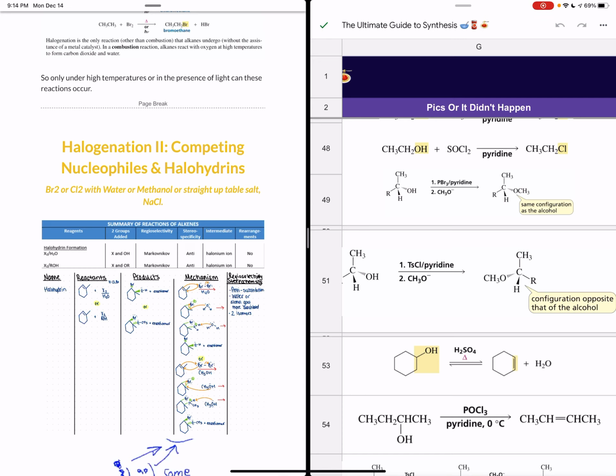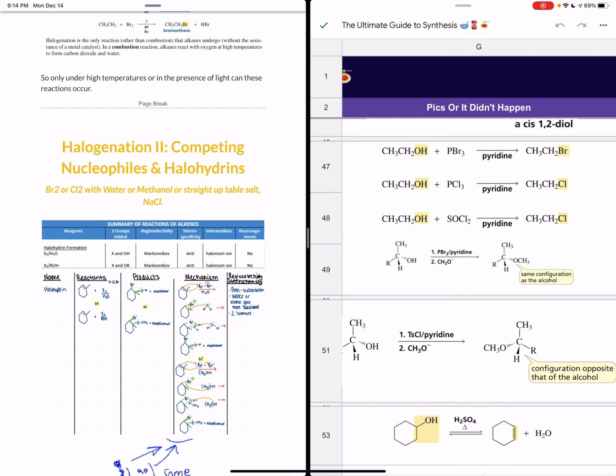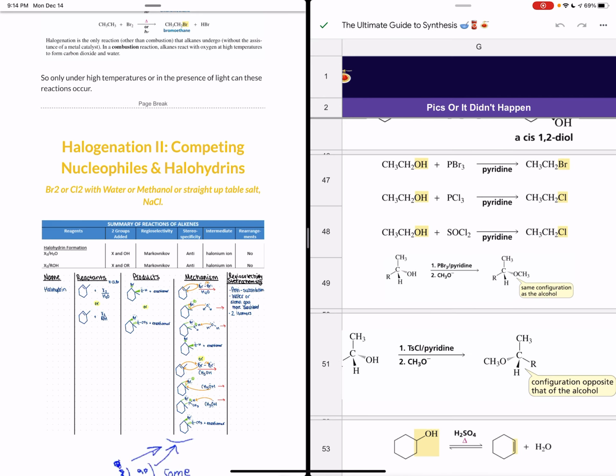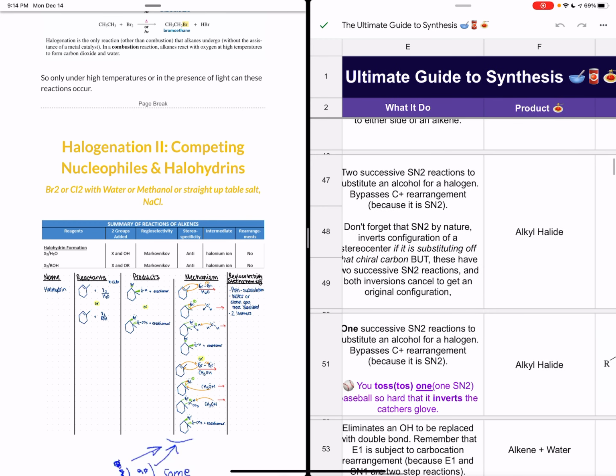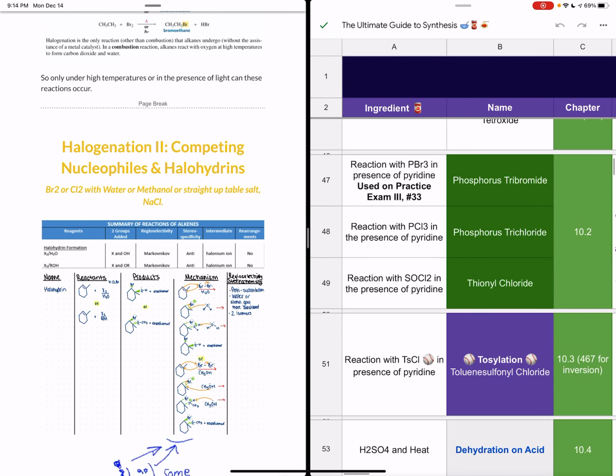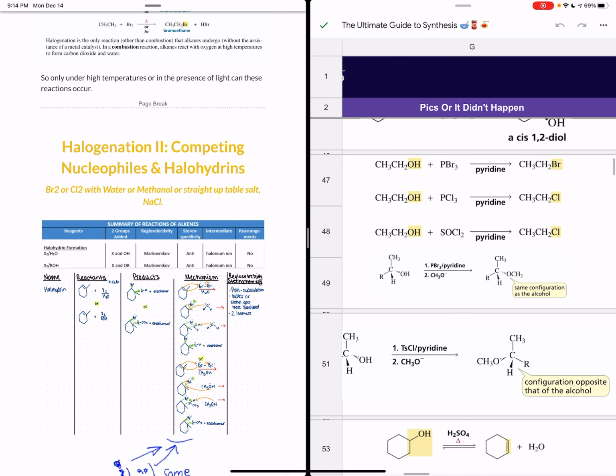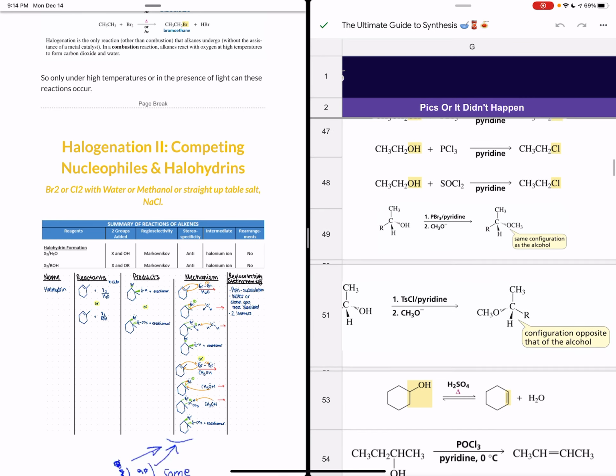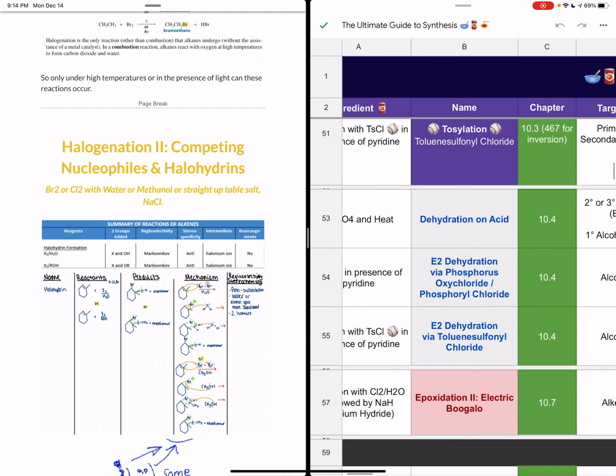So these are a little confusing to think about, but just remember that this is what's happening here if there's two things being added. So technically, PBr3, PCl3, and SOCl2 by themselves, I believe, would invert because it's an SN2. However, if you're following it up with a nucleophilic attack, like a CH3O-, and you're adding these ethers, then you are going to affect the stereochemistry again. Okay, almost there.